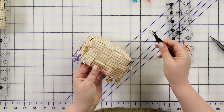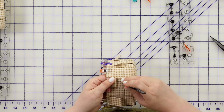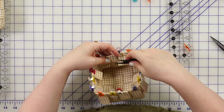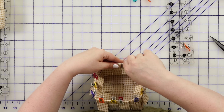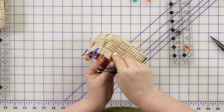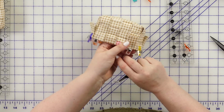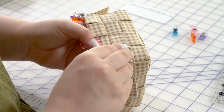So I like to use my curved tweezers here to help pull this along. And then you can actually go in from the inside and pinch that little piece that's under and pull it up to get that really tight. Okay? We're gonna be doing this for all of the outside flaps, and then we'll do the same thing for the inside, and we'll get a couple shots of this up close so you can really see what we're doing here.